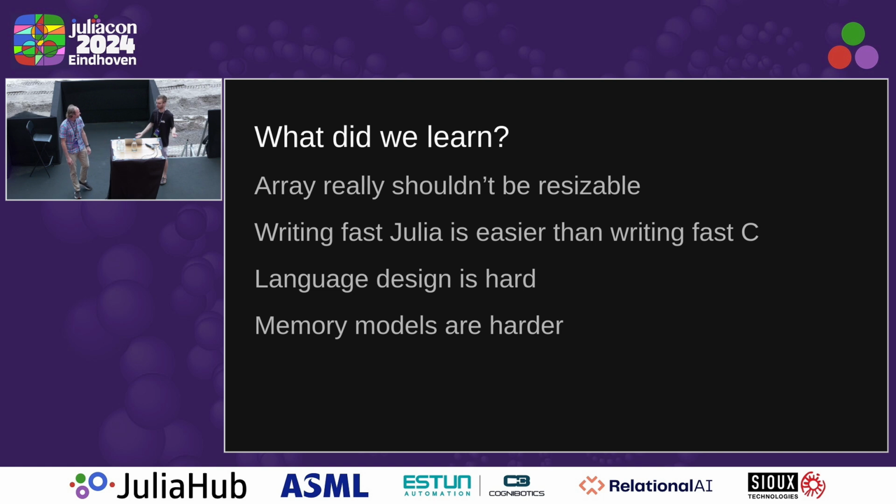And so for what we learned about this, the biggest takeaway I had from this entire process is that it was probably a mistake to make Array be resizable, and it's way too late to fix. But there's a fixed-size array package now that is using Memory, also as of 1.11. Shout out to Gabriel for primarily doing that. But yeah, just having to deal with resizability is a total mess.